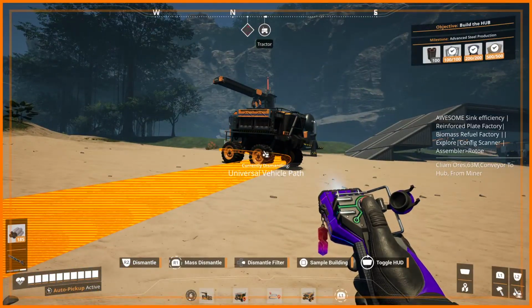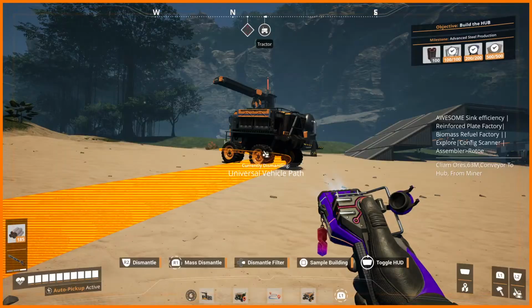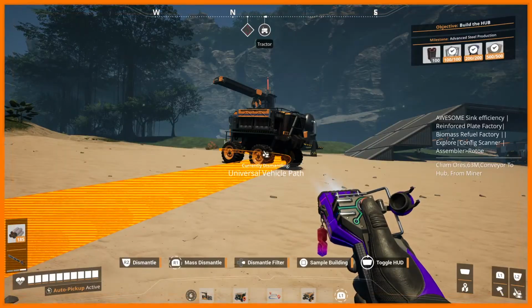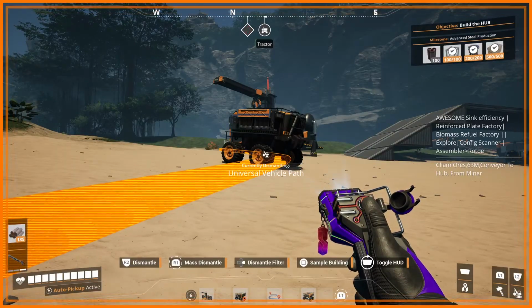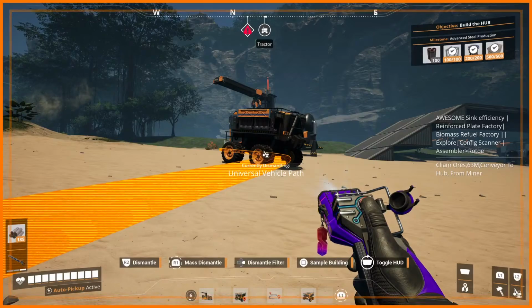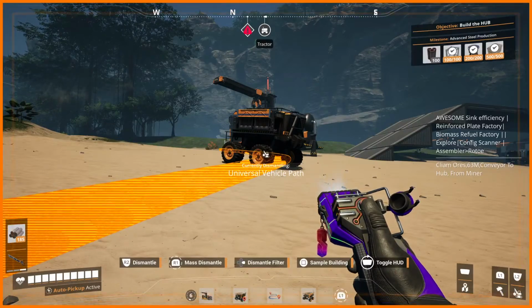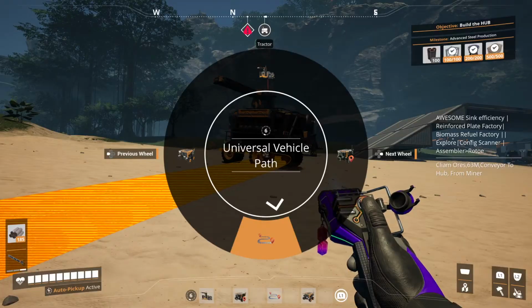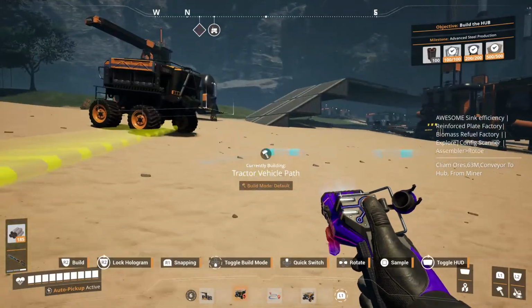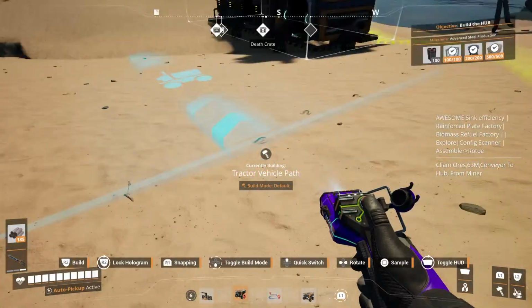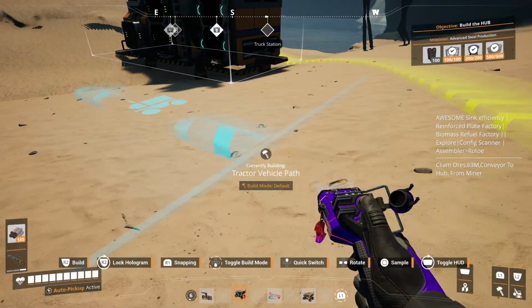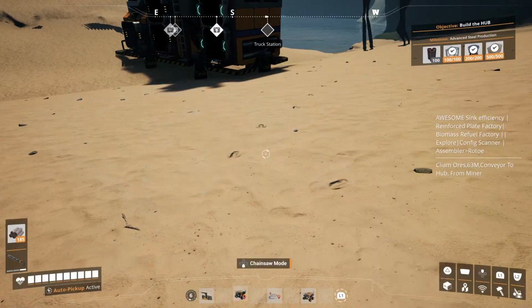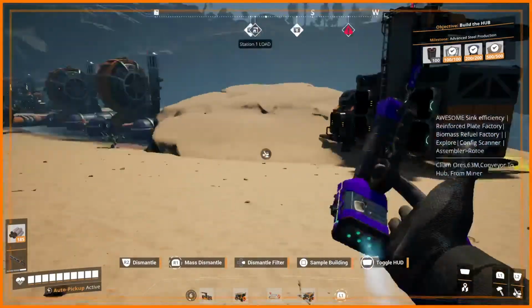I hate the way they have the trucks. Exactly, so it's not just me. You can take the power from here and use it at your factory anywhere. Yeah, grids will be the next thing to make. That would be nice. But yeah, the trucks are so weird though. I was using a universal vehicle path. I'm not sure if a tractor vehicle path would have been better. So this time around we can try. But it's up to you for sure.